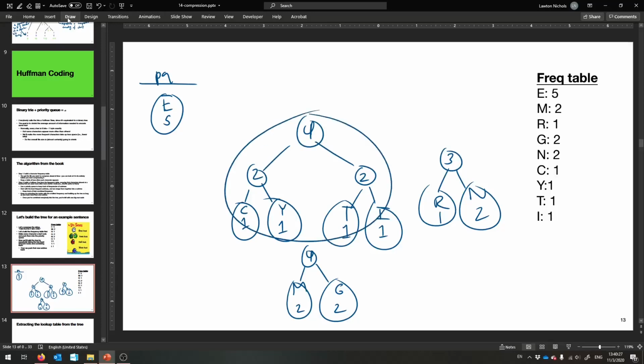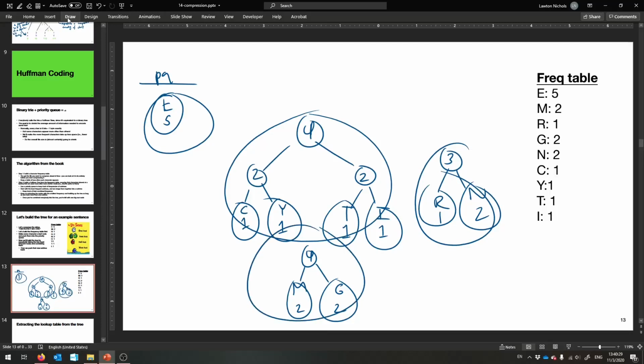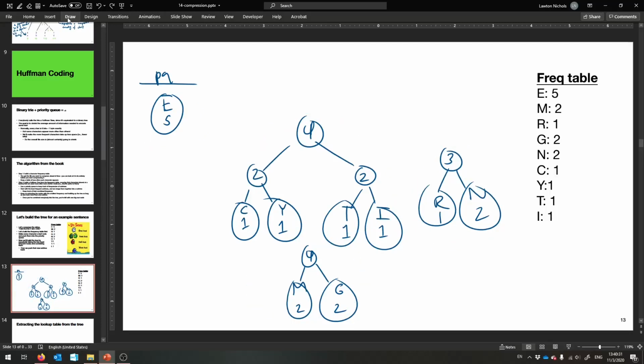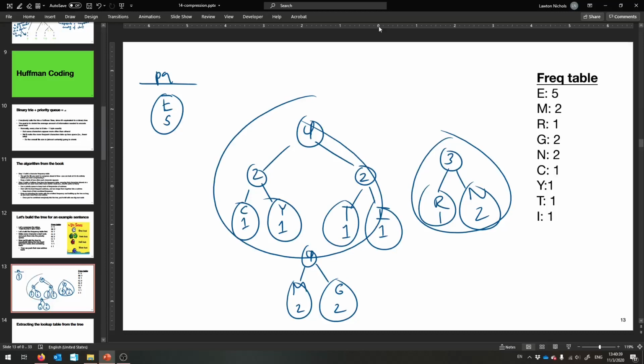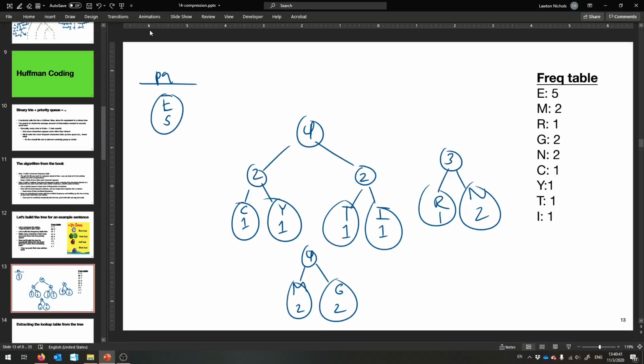Okay, so now I've got this subtree, this subtree, this subtree, this subtree left in our priority queue. So now I'm going to take the 2 least frequent nodes. So I'll just pick these 2 because they're smaller, but I could have picked this one and this one if I wanted to. So notice that this vowel is still laying low. All right, so now I've got 4 and 3. So I'll combine this 3 and this 4, that's easier for me. Less drawing.